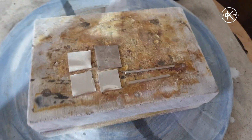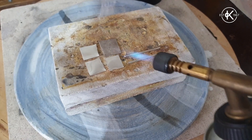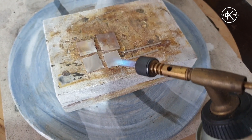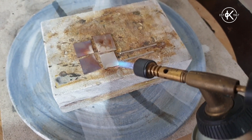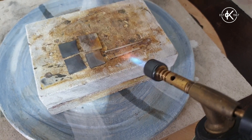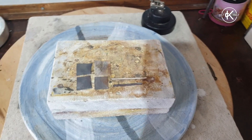I have my torch lit, I've got my cut sterling silver pieces on my fire brick, and I'm going to anneal them. I'm going to heat the whole lot until it goes that nice dull pinky color. It's very cold in the studio today so it's going to take a bit longer than it normally would. When you're annealing, you don't want that bright red - you just want the pinky blush, and you can normally see the flame bounce off a bit orange.